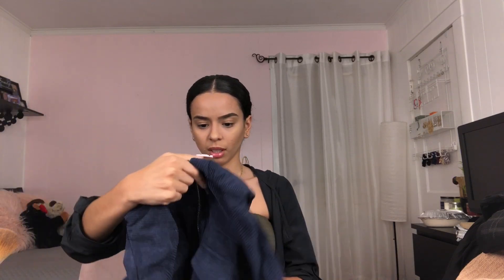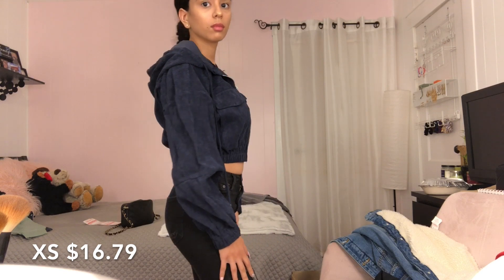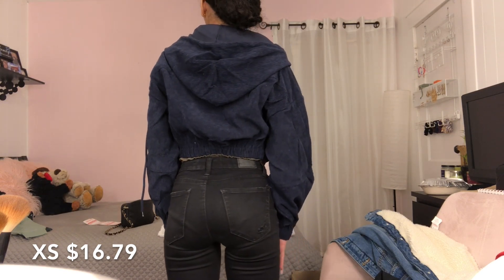Ooh, a jacket — I'm excited for this! I got about 12 items from SHEIN and it came out to around $106 — everything was so cheap. But I don't like this material. It's a corduroy material in navy blue — it's a jacket with a silver zip, and it's cropped with a scrunched waist in the back.